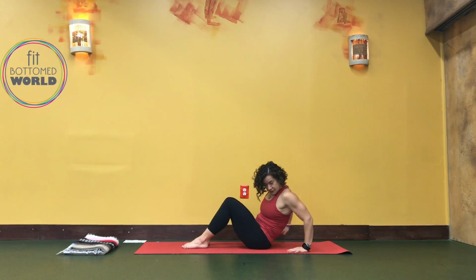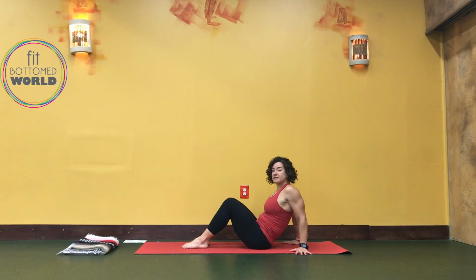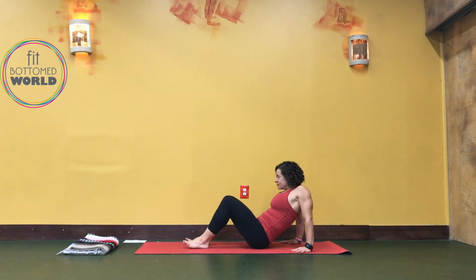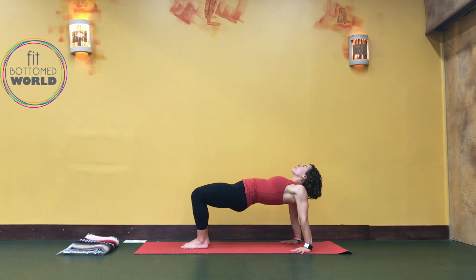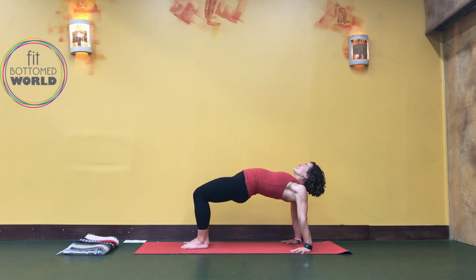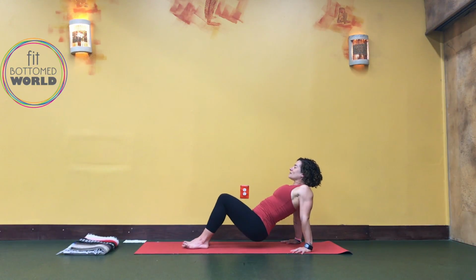Hands come behind you. Fingertips point towards your hips or out to the side. Your shoulders will let you know what the right answer is. As you inhale, push into your feet. Lift your hips. Stretch the front and back of your body here. Reverse table. Take a big breath in. Big breath out. One more. Inhale, press into your heels, your palms, and then exhale, let that go.